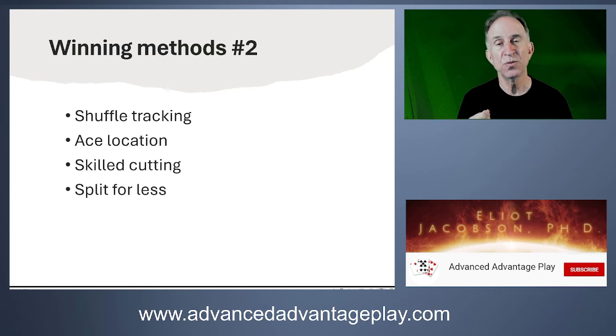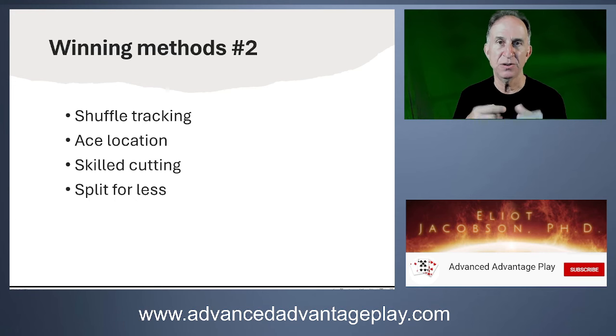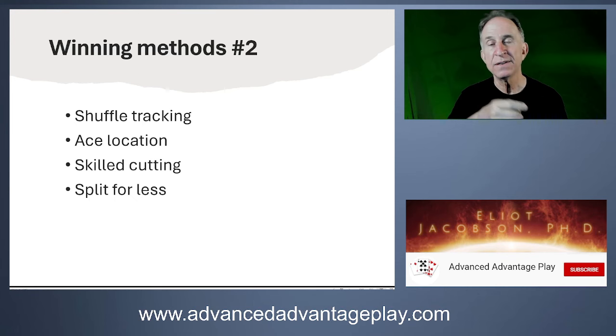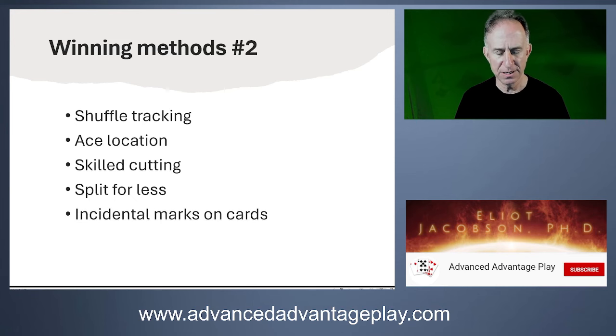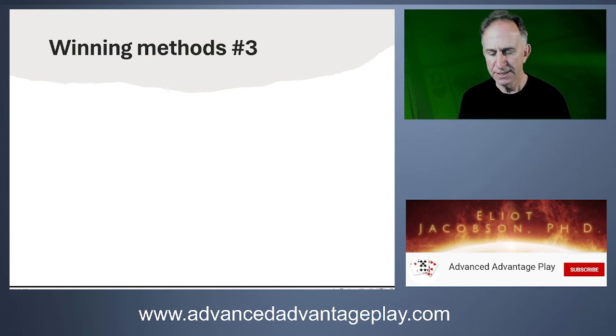Split for less is a rule available only in some jurisdictions — California and parts of Asia — where if you back-bet on a player and that player splits, you only have to ride your bet on one of the two split hands. You're using information about this rule change to your advantage, since you don't have to match the split on the second hand. Incidental marks on cards: if a deck gets a mark for whatever reason — provided you didn't put it there — you can legally use that information.